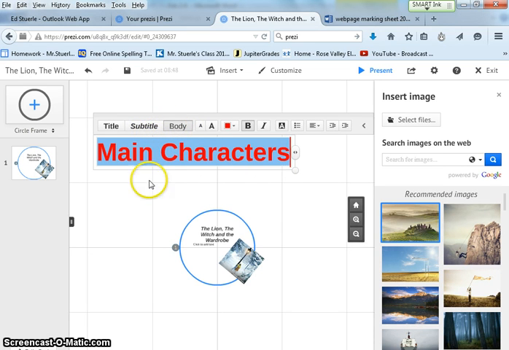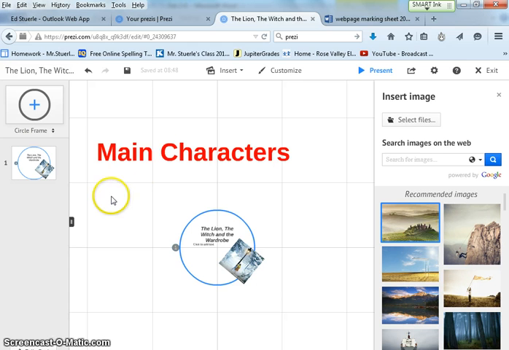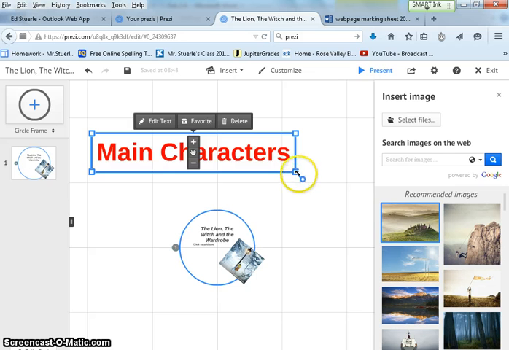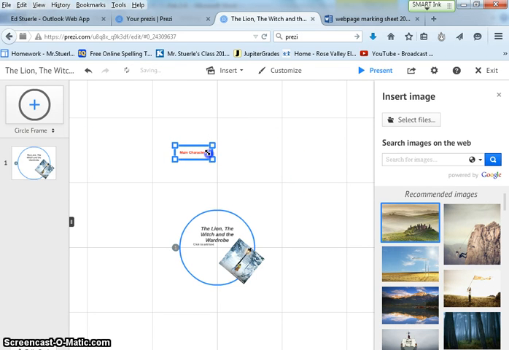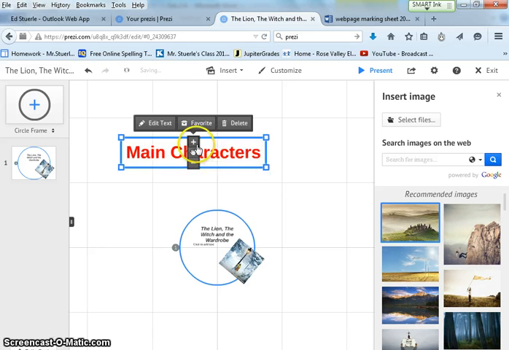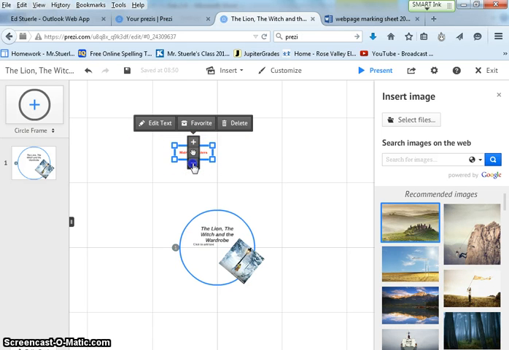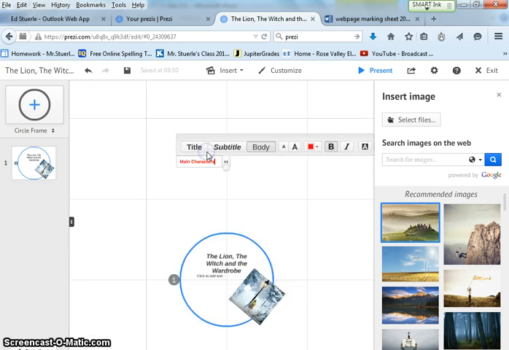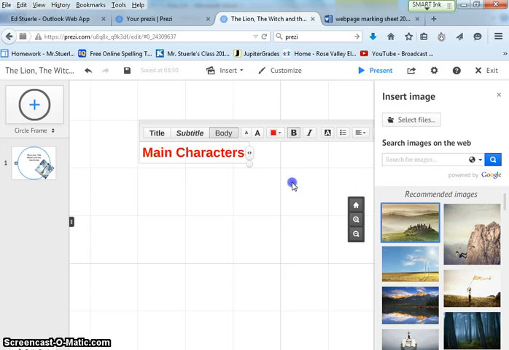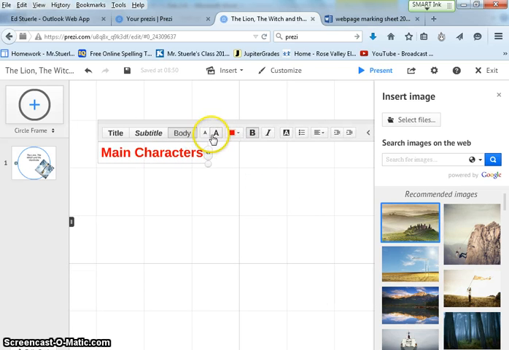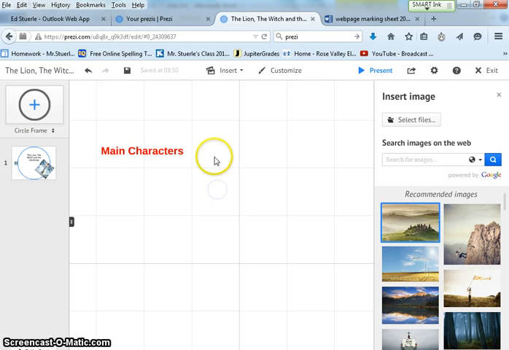So there's my title. Now, one of my characters is Peter. So I'm just going to put it anywhere I want. Actually, let me change this because the title is much smaller than characters. I can change it in a bunch of different ways. I can grab the text box and change the size that way. I can use the minus signs and change it that way. And I could also click on it, and then with these two icons, I can click on the big A to make it bigger and the small a to make it smaller. So lots of different ways you can change size.